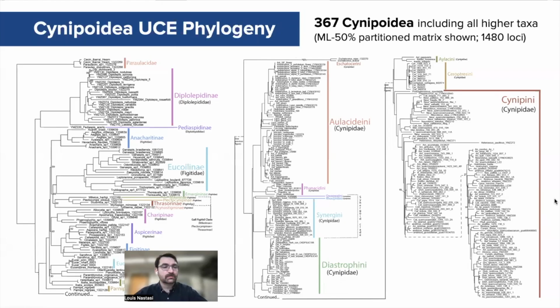And I'm excited to report that I was able to recover a relatively robust tree, stabilizing the higher topology between the higher level gall wasp groups at the family, subfamily, and tribe levels. And using this data, I was able to investigate the evolution of gall induction, inquilinism, and parasitism across the superfamily. And we are currently working on finalizing some analyses aiming to estimate the number of origins of these natural histories and overall produce a more generalized framework within which questions of gall wasp evolution can be developed.